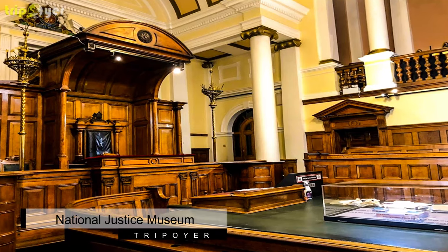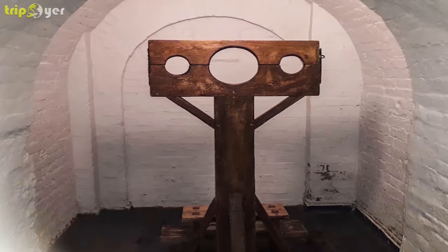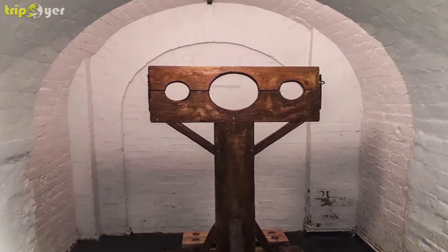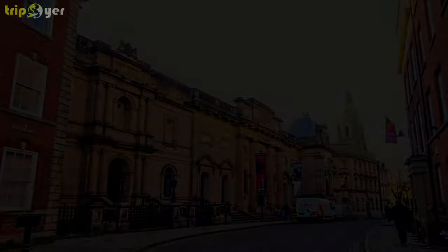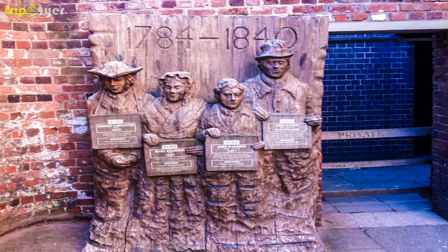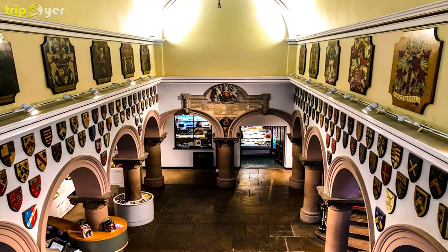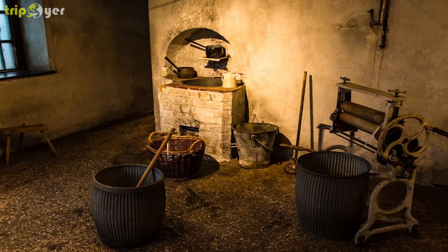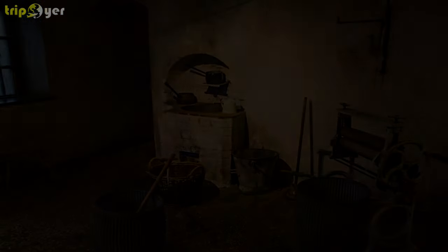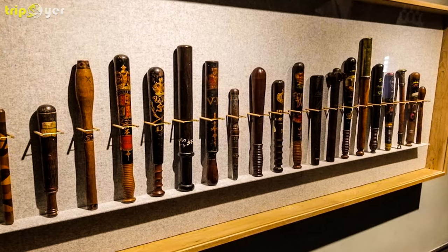Number 2: National Justice Museum. Newly refurbished and rebranded, the National Justice Museum is set in a former courthouse dating back to the 14th century. Over the years the courtroom and jail were enlarged, and the most recent changes were made in the 1870s following a fire. Nottingham Civil and Criminal Court were located here until the 1980s, while there was a police station that closed at the same time. The museum is a sharply presented interactive attraction, with characters like judges and jailers dressed up in period costumes and telling you about their jobs. You can visit the underground jail and old gallows, get locked into the stocks, and pick up snippets about crime and justice in Nottingham.